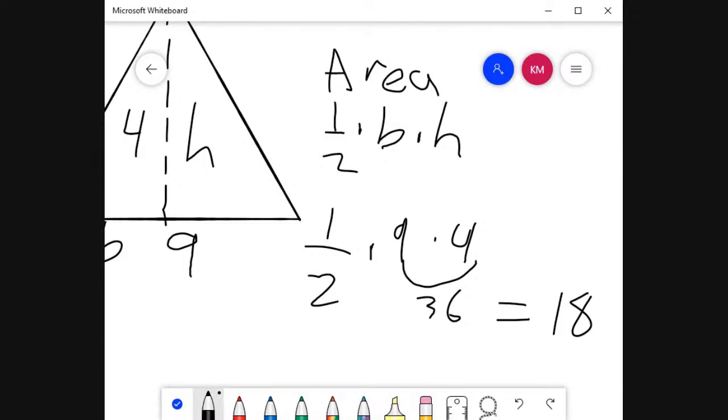So whenever you're doing the area, know that you are multiplying. Whenever you are doing the perimeter, you are adding. Perimeter is adding all the numbers, all the outer sides together. Area is taking the two inside numbers and multiplying them together to get the maximum space coverage from the inside that the shape takes up.